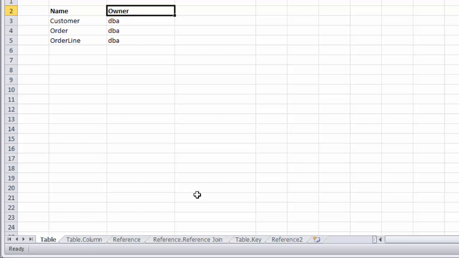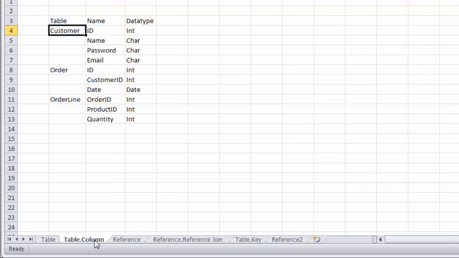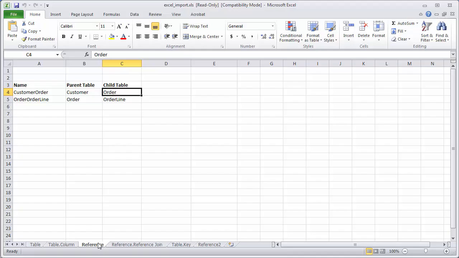Sub-objects, objects that are contained in other objects, should have their worksheet named in the format you see here for columns: Table.column. If no value is given for a particular row, as in the table column here, then the wizard will take the last available value. You can import link objects such as references if you can define both their extremities.